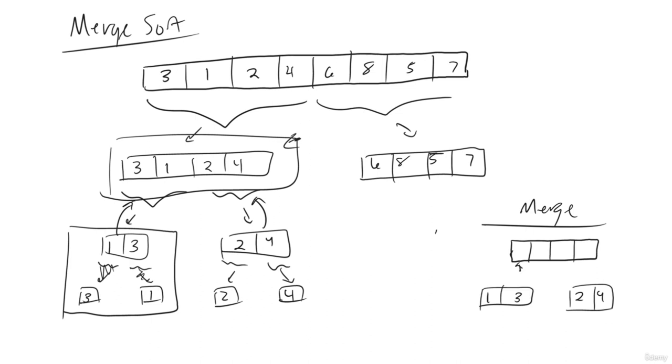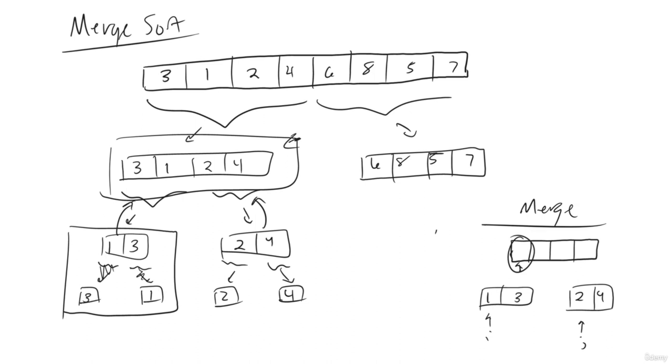We have a pointer here. Sorry, not a counter. And we're going to have a pointer here and then a pointer here. This is going to be I and this is going to be J. And then at this point, we need to fill in this spot. This spot is reserved for the smallest item in these two arrays. And since they're both in sorted order, and since this is the smallest item in this array, this is the smallest item in this array, then we need to pick the smaller of these two to go here.